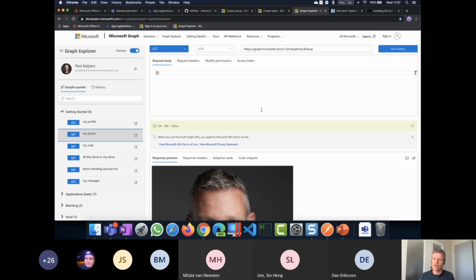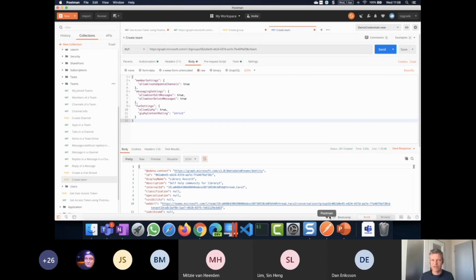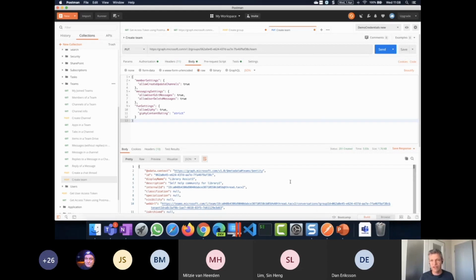But if we want to go one step further, we also have Postman. And I don't know if people know Postman. Postman is a tool which is free to use, and you also have graph collections in there.